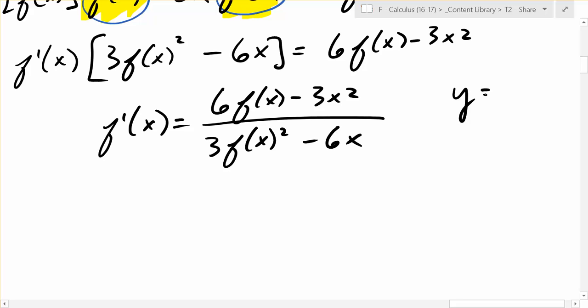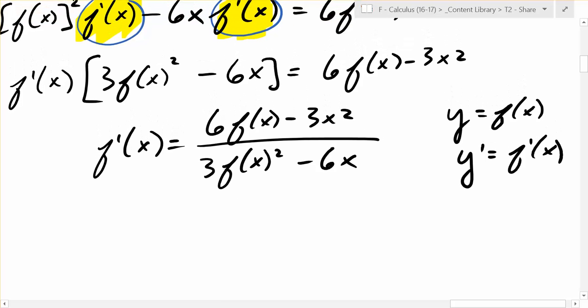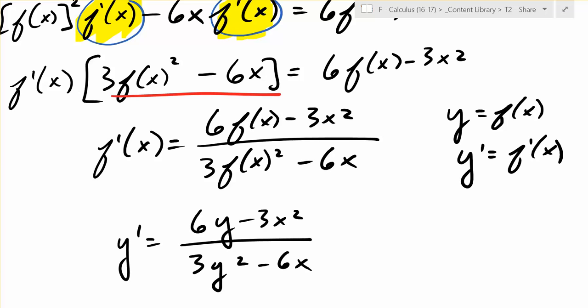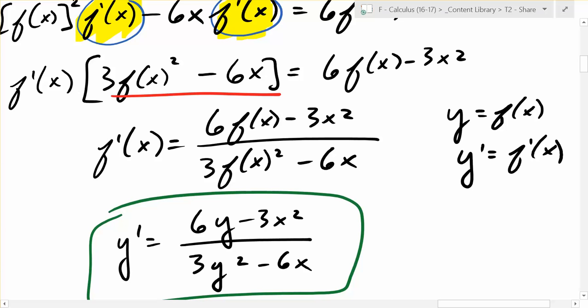Well, you know that y is equal to f of x, right? And what does y prime is equal to? What's the question, Noah? What did we just do to get from there? We took this and we divided both sides by it. We just divided it all out. That was what we factored, what we wanted to stay, and took away everything else. So what is another way to write f prime? Y prime. So y prime is equal to 6 times what? Y, minus 3x squared over 3y squared minus 6. Yeah, done. There it is. You now have the derivative of that thing.